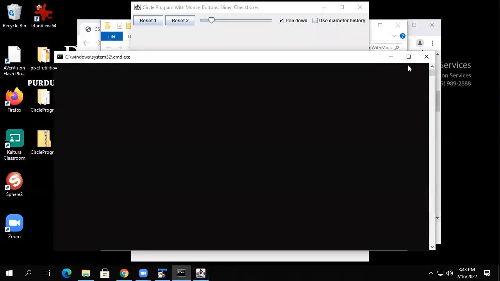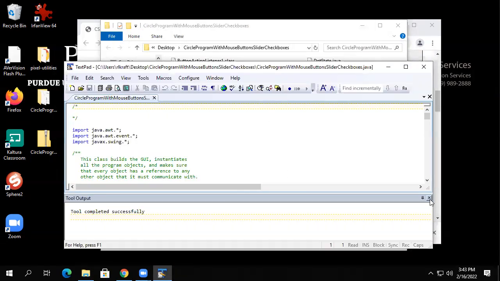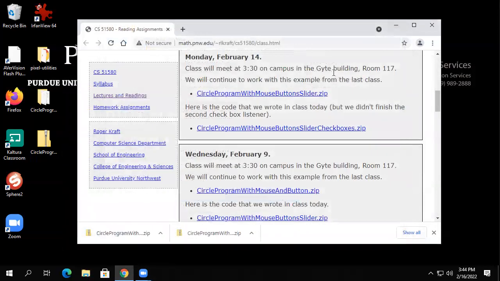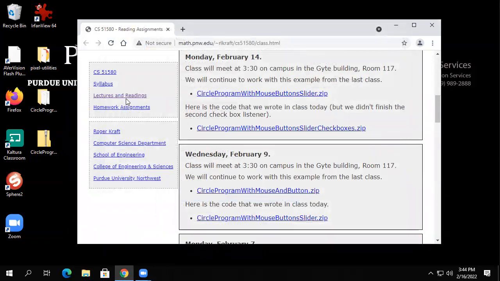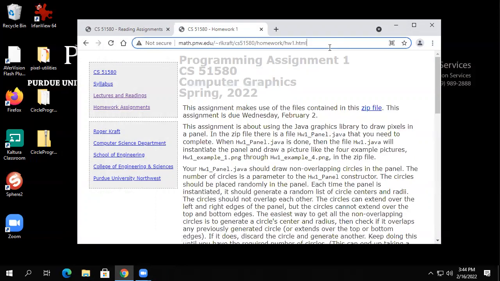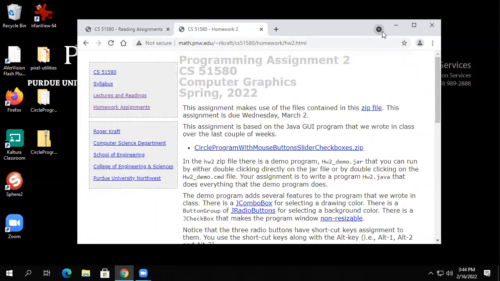So I'm going to close this and then I'm going to download the homework assignment now and let you see what I'm talking about. Okay, so homework assignments on this page over here. Oh, shoot, I forgot to upload this page, didn't I? Okay, so the homework assignment's not hard to find. Change 1 to 2, and it's there. I have to create a link to it after class. Okay, so there's the second homework assignment.